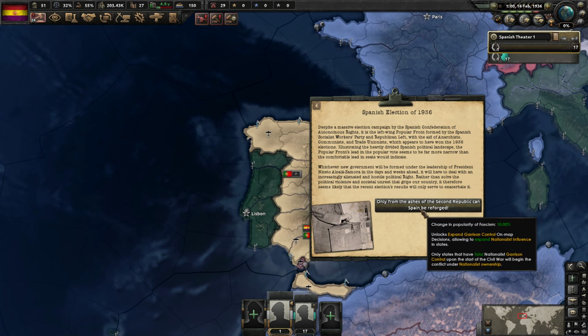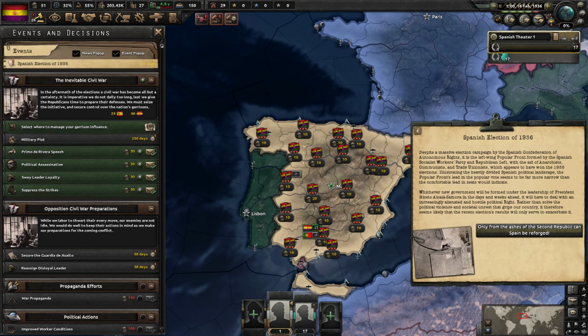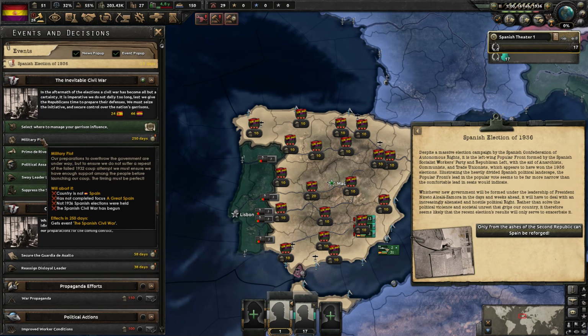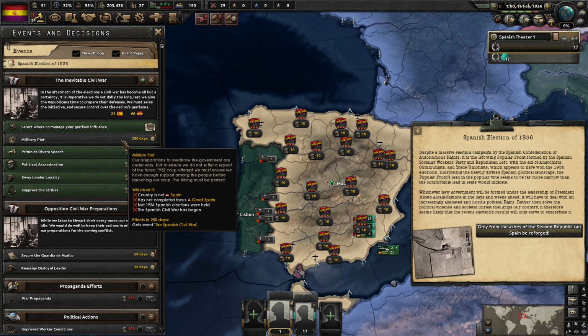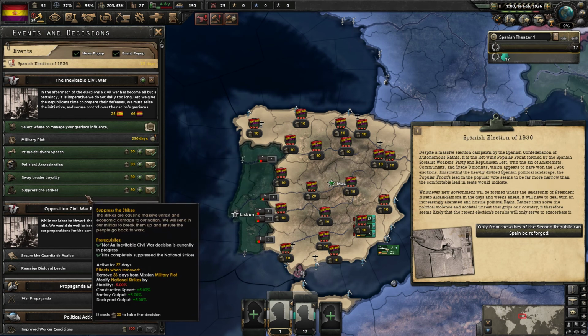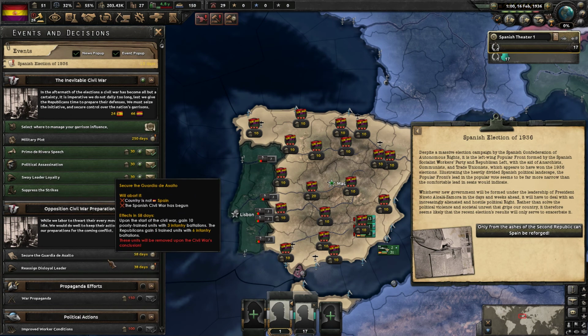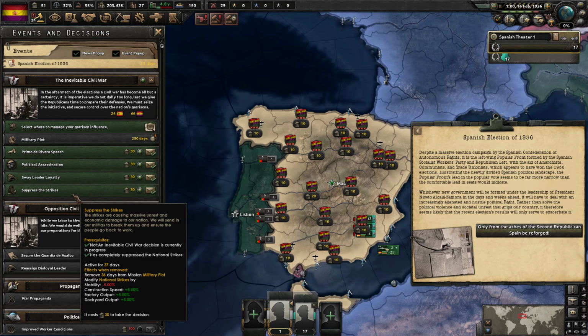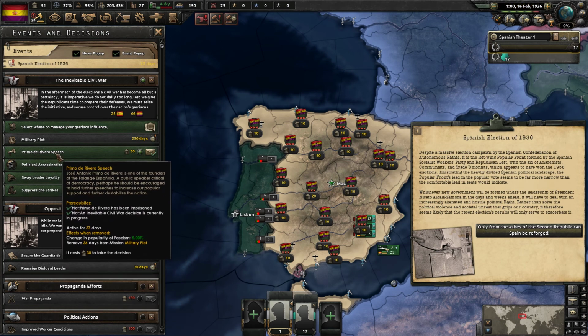Only from the ashes of the Second Republic can Spain be reforged. So we'll get a boost in nationalism, in fascism, and what we can do is do these decisions, and our aim is to make the military plot happen quicker. So it takes 250 days. Every time we take one of these decisions, it decreases by 37 days. However, the other side is doing the same thing, so they're trying to increase it. Problem is, theirs takes a bit longer, so the civil war is inevitable, essentially. So, lots of these are pretty useful.